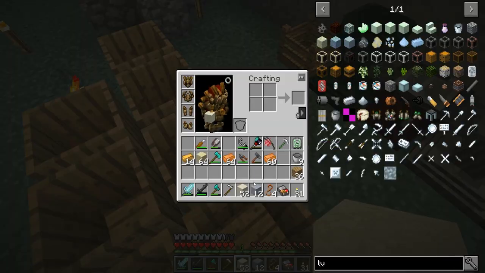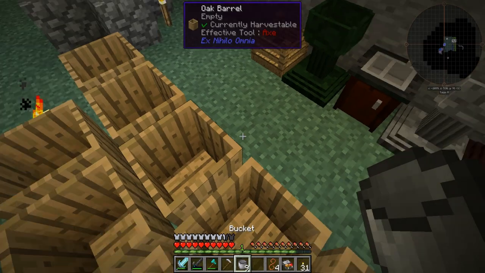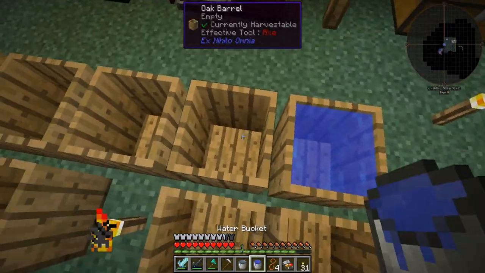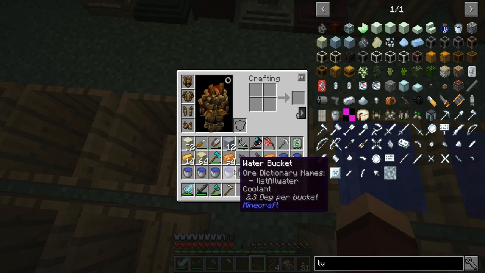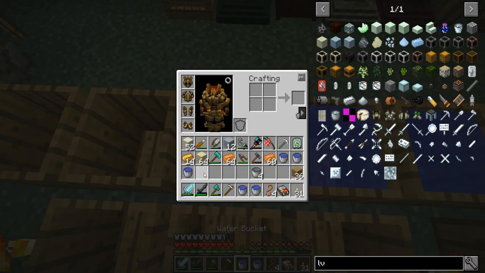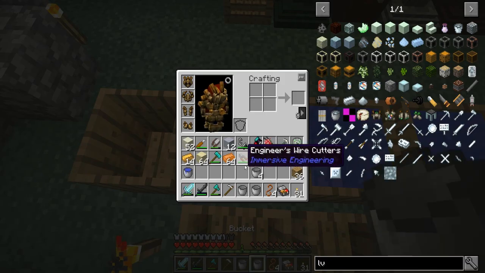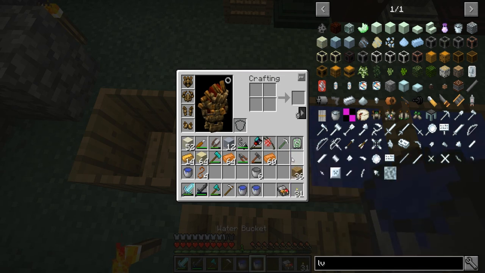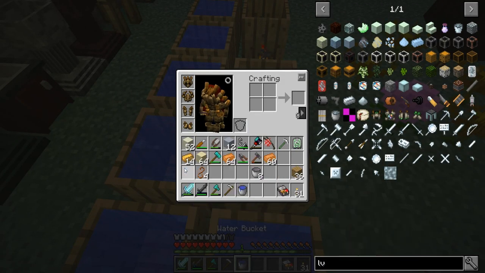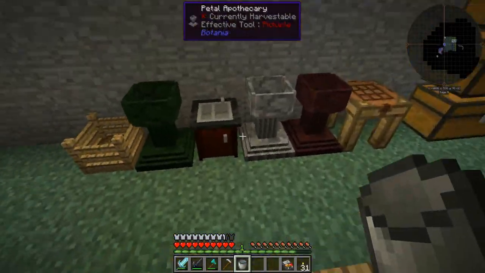All right, let's do one more round of this. And get this out of the way. And there's that. Come on, inventory tweaks. Pull them down in my inventory. That would be super duper. We'd be best friends forever.